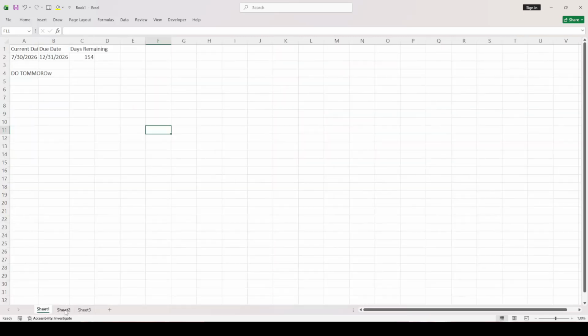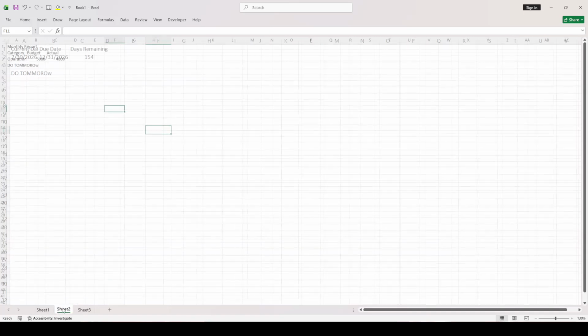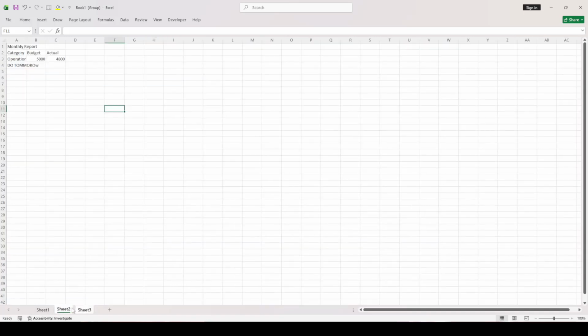Now, after you have typed your change, you can continue making updates as needed. For example, you can edit other cells on that same sheet, and Excel will apply those edits across the entire selected group. This is especially useful when you are setting up repeated headers, applying the same formatting pattern, entering shared data templates, or adjusting formulas that should match across multiple sheets.